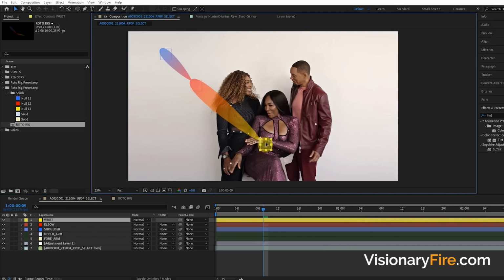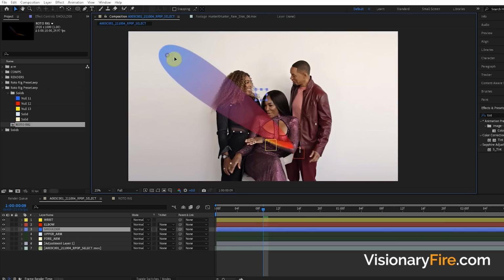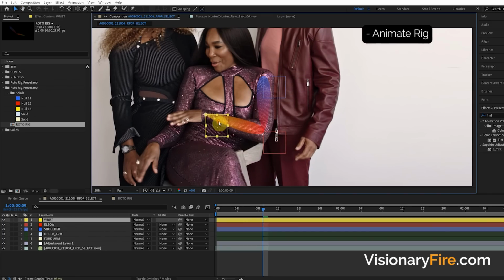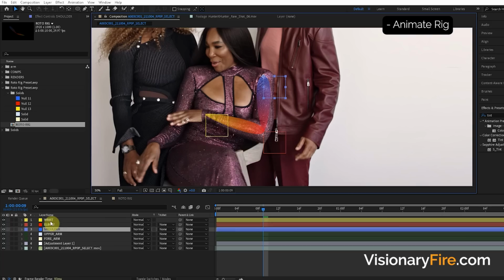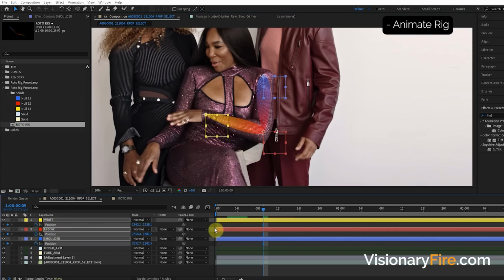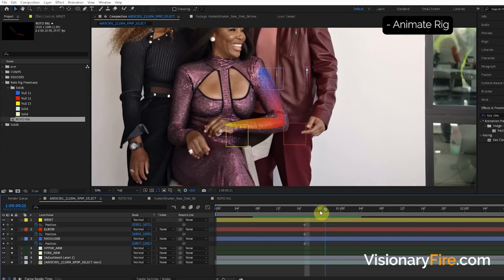You're just gonna move these null objects. I'm gonna move this one to her wrist, move this one to her elbow, right where the joint is. Key thing is I wanna stay consistent of where I think the wrist is and where I think the elbow is and shoulder. So I can select all three of these null objects, hit P for position, add a position keyframe. You're gonna see it's so easy for us to animate these null objects.